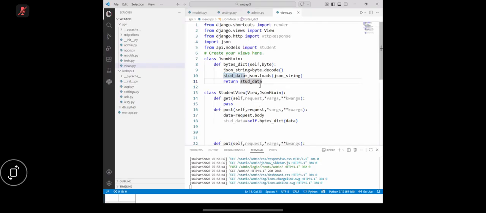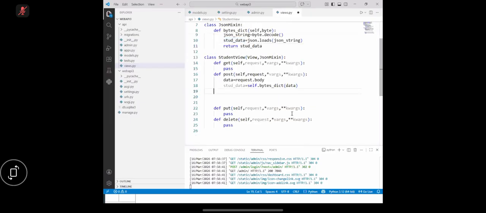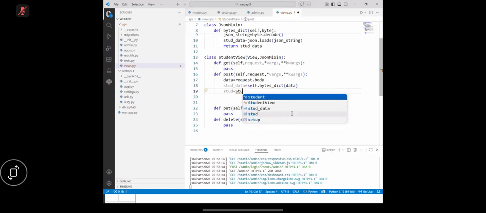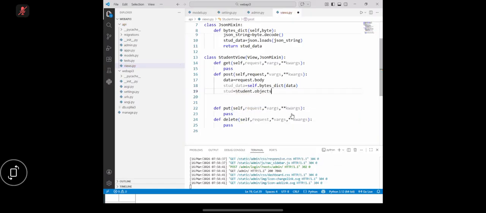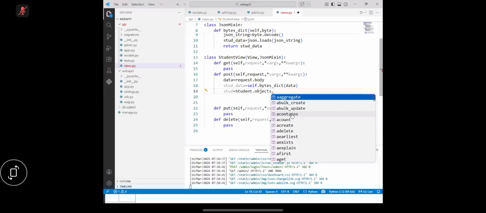Here in JSON mixin and post, you can create a model instance: stud equal to Student.objects.create.